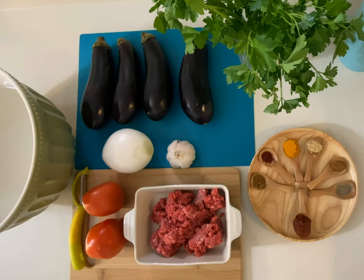Depending on how many people you're going to serve, you would need like perhaps two per person. I'm going to cook for myself, perhaps for two days, so I'm going to use four of them. The other main ingredient of this dish is going to be some sort of meat. I like beef, so I'm going to use beef — this is four percent diced minced beef. You can use ground turkey, ground chicken, lamb, whatever you like. One onion, a few garlic cloves.